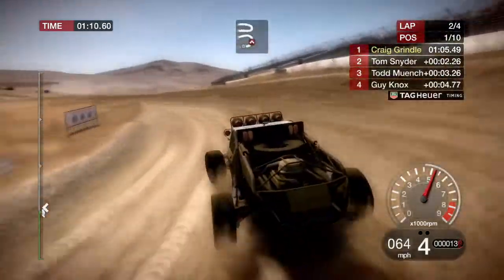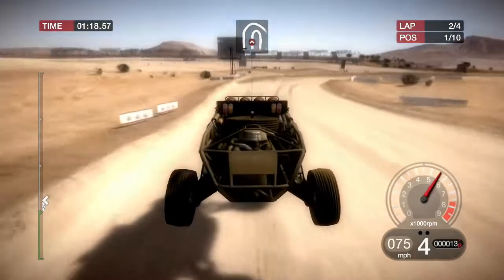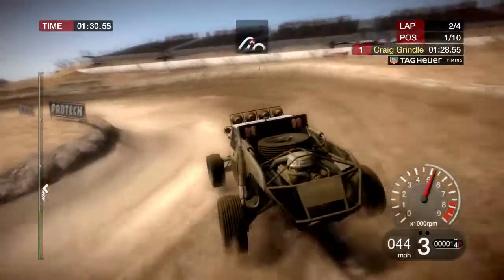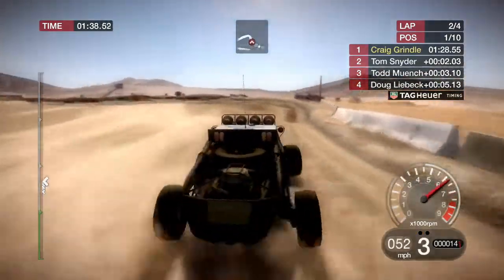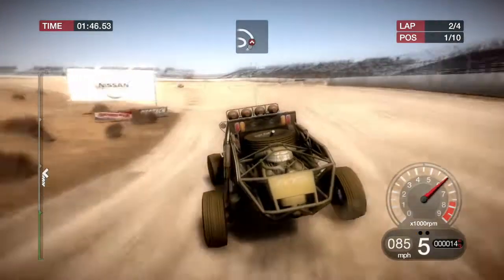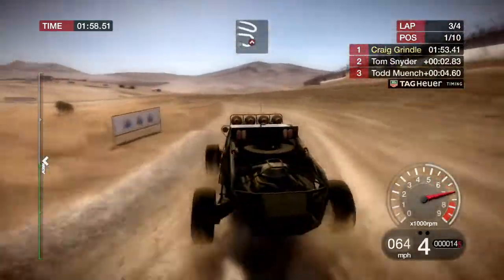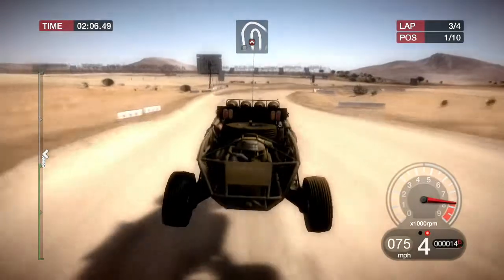Those are some of the worst bumps ever. No vehicle flows through there. Awesome. Obviously the buggies in Dirt 4 can flow on the Dirt 4 tracks much better. That was very close. Fastest time of the race. Nice. I'll take that. Over the bumps. Very nice.